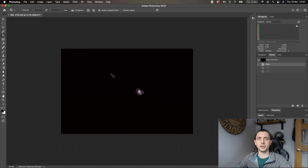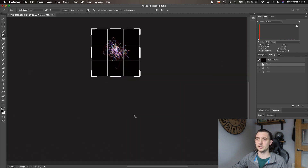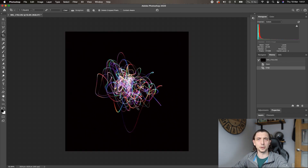We've finished our night of imaging and I've uploaded some of the images into Photoshop so we can start to look at how we're going to edit these. As you can see, the image itself is very small as part of the overall canvas, so one of the first things we're going to do is just crop this right down so that our image fits into the frame. That's now our working image and this is pretty good straight out of the camera — you've got an image you could quite happily share online. However, there are just a few things you can do to make it look even better.